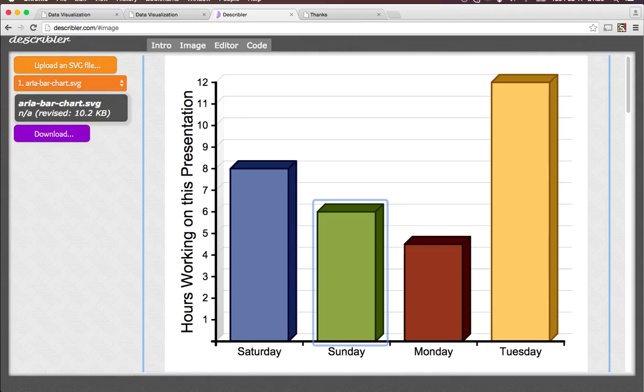It said, okay, we're on Sunday. We're going to compare this item to the previous values. So the user will know, okay, the value is decreasing. Let's go ahead to the next item.